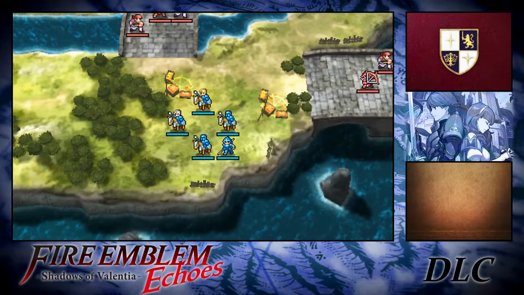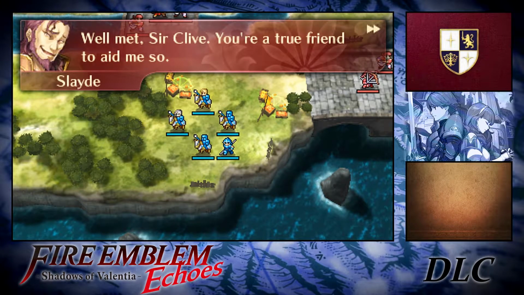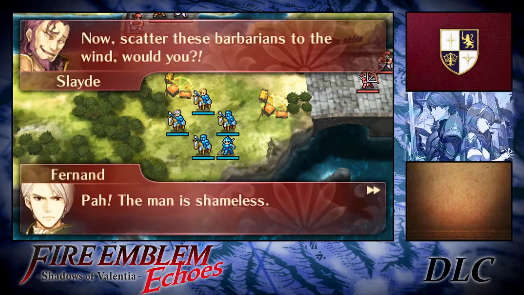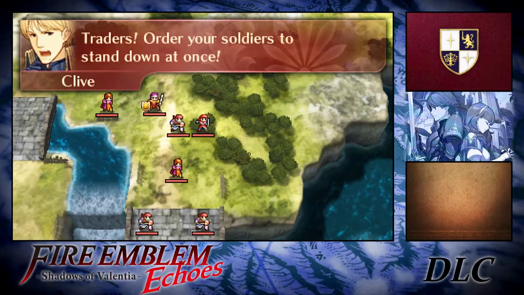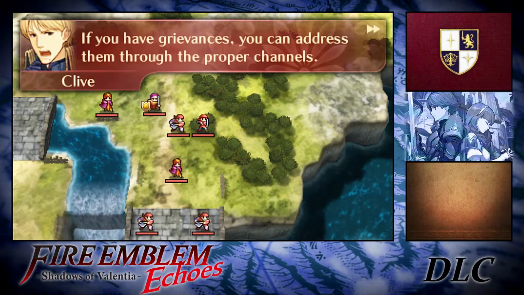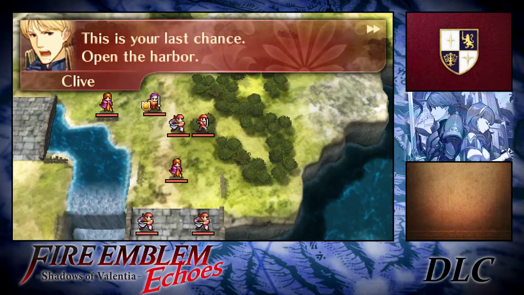Finally, I thought you'd never come. Well met, Sir Clive. You're a true friend to aid me so. Now, scatter these barbarians to the wind, would you? The man is shameless. Traitors! Order your soldiers to stand down at once! If you have grievances, you can address them through the proper channels. If you lay down arms now, you have my word that you will not be harmed. This is your last chance.